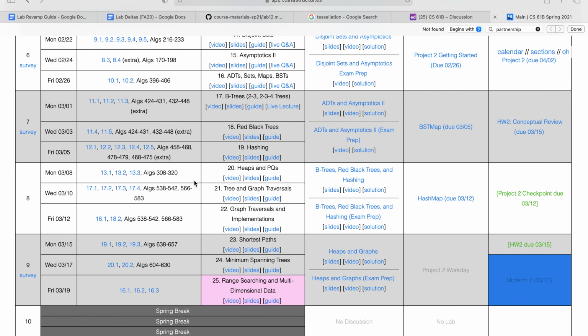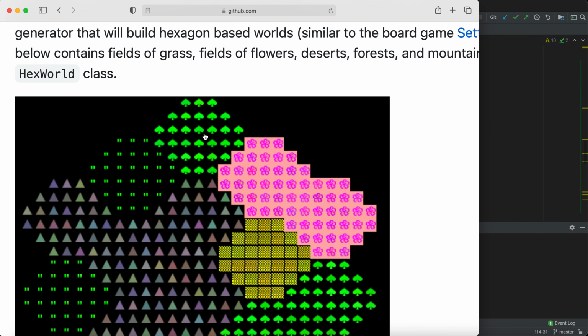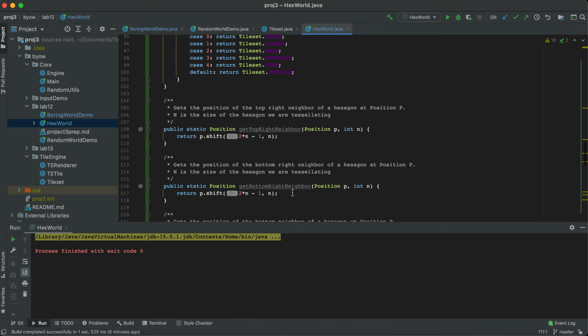And so what is a bottom right neighbor? Let's see if we can get to there. So I basically want to go from here to here, right? I want to get the bottom right neighbor. So how many do I have to go down? 1, 2, 3 down. And how many do I have to go over? 1, 2, 3, 4, 5. So it's basically the same as get top right neighbor, except we have to go in the negative y direction instead of the positive y direction.